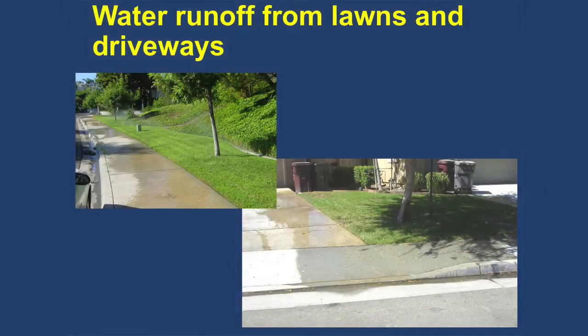Now, the Water Quality Act says that you may not have pesticides in water, period. And that's where all of this really started to focus. Again, this is a typical scene probably here in San Diego. This is in our study areas in Riverside. Sprinklers go on in the morning, and look at all the water runoff here. If we put a pesticide along the driveway or along the curb, it's going to be washed down into the street. Ultimately, with the first heavy rainfall, it's going to be flushed all the way into the water system, and we're going to find it downstream.